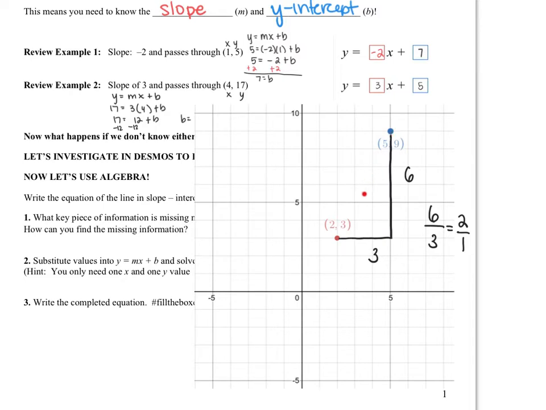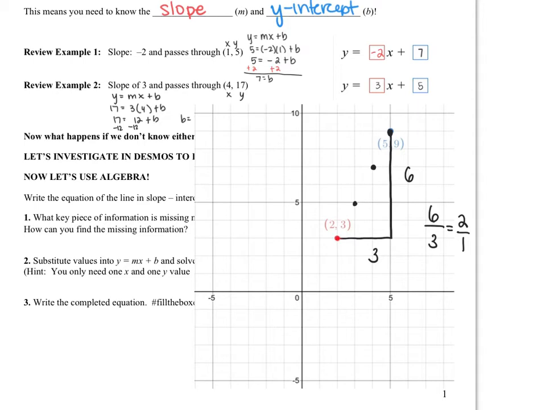So that means that between these 2 points, even though these 2 points are 6 and 3 apart, remember a line has infinite points on it, I can find all the other points by doing a rise of 2 and a run of 1. So what that could have meant was, for example, from this point I could go up 2 over 1. I could do that again, up 2 over 1, and eventually I'd hit that same point again. But these points aren't really the ones that I'm interested in. I know that the y-intercept, based on the way the line looks, is going to occur somewhere over here.